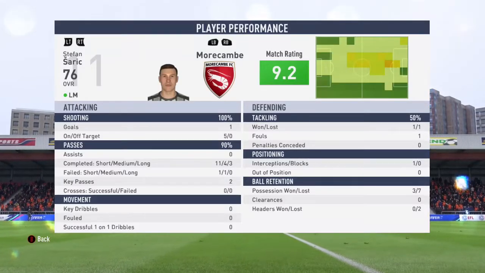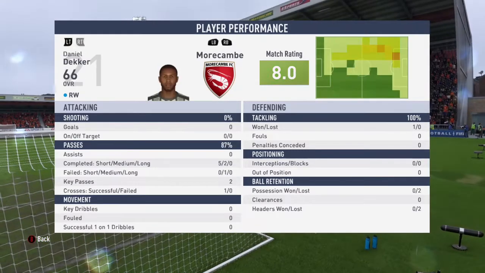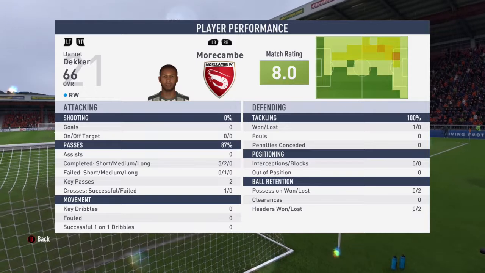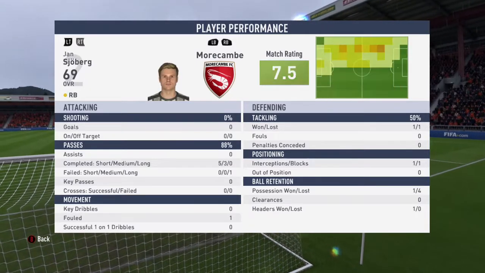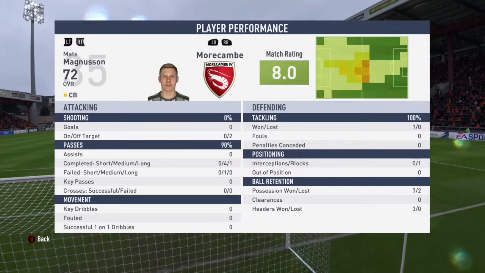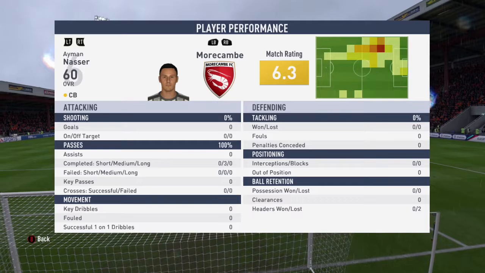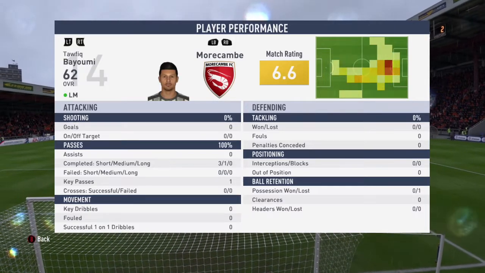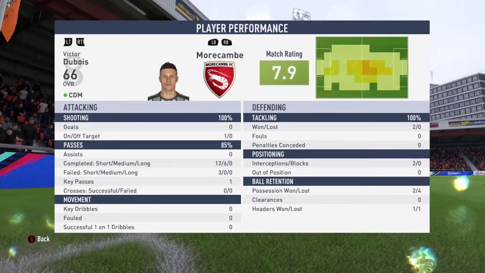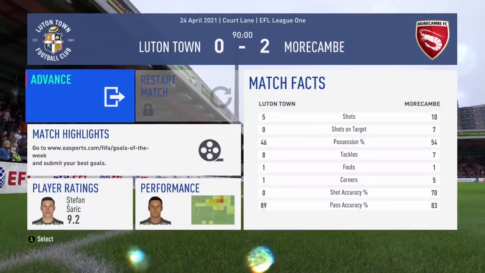Sark gets the goal in a 9.2, Miro an 8.6, Park an 8.9 with the 1 goal and 2 key passes, Decker an 8.0 with 2 key passes, Romano an 8.3, Sorberg a 7.5, Awazi 7.1, Toby Mitchell a 7.4, Magnuson an 8.0, Adebola a 7.0, Nasser comes on for a 6.3, Bayumi will come on for a 6.6, Dubois a 7.9, and that will do it for us here against Luton Town.